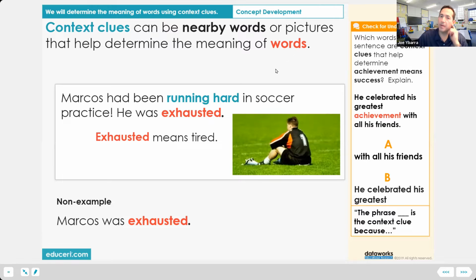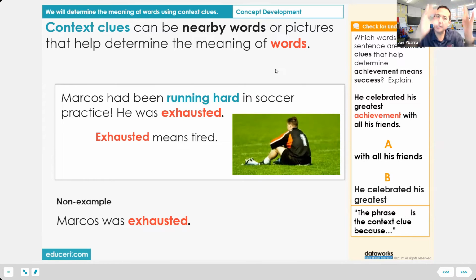You know what? I have a way to remember this. Context clues. I have a word that is unknown. Unknown word. Everyone point to their unknown word. Point to it. Context clues are the nearby words. Explain your gesture. What does this mean? They're nearby. See how they're nearby that unknown word? And they help determine the meaning of the unknown word. Basically, context clues are nearby words, help determine the meaning of the unknown word. Very simple gesture. Boom, boom.